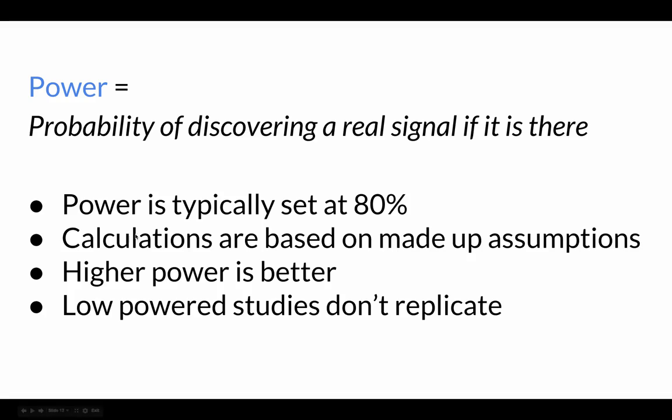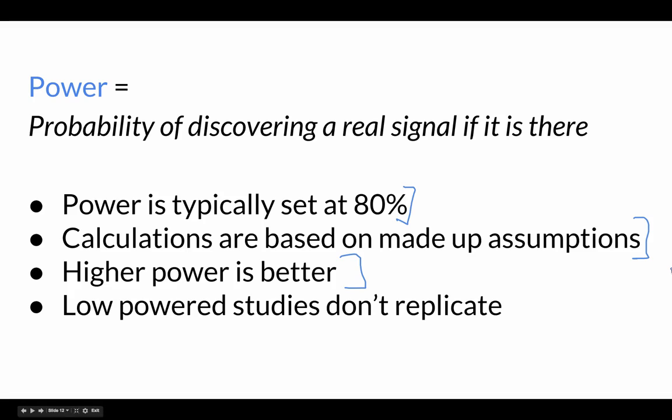So typically in a clinical study, say for example, power is set to be 80%. So you want to get enough samples so that there's an 80% probability that if there's a real effect of the size you believe will be there, you'll actually be able to detect it. But it turns out that all power calculations are a little bit made up, in the sense that you have to guess in advance how big the signal is going to be and how variable the data is going to be. Often you know a little bit about that from previous studies, but you never know exactly what that's going to be. The real point, though, is that if you haven't really considered how strong your chance is of making a discovery, you won't be able to discover reproducible results. So higher power is in general better, and it's a good idea to do a power calculation before running your experiment.